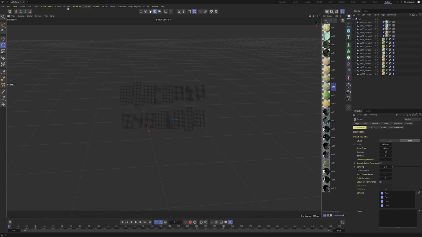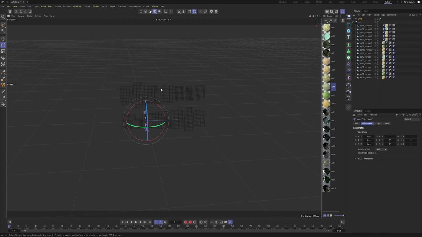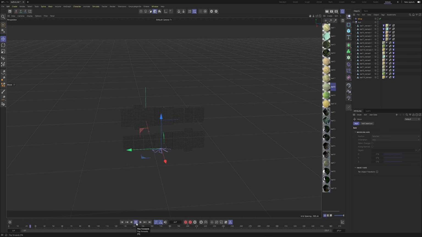So what we can do is head to simulate forces and get ourselves a wind. We want to make sure this is rotated facing upwards, just like this. So we can set that to 90 and move it down to about here, and you'll see it does nothing at the moment because the gravity is too strong. So we need to change the strength of this wind and also move it into the include list for these tags. We can drag and drop it there. Now you'll see if we move the speed to maybe 500, it should blow it. It's slowing it down at least, but still not strong enough. 5,000. We can also change the mode from acceleration to force, but 5,000 managed to do it by the looks of it.